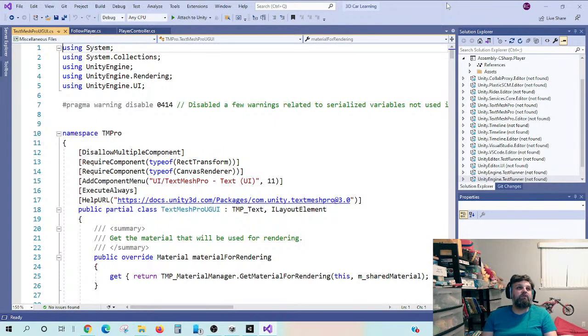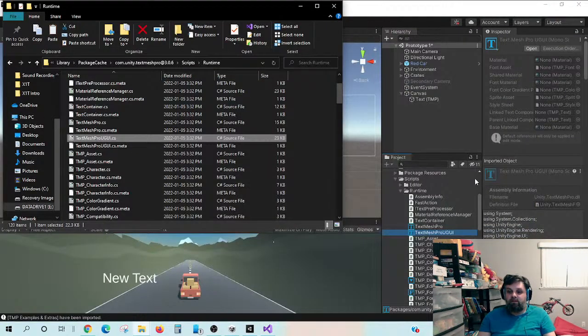Or B, in Visual Studio and Solution Explorer, usually in the right part of the screen, find the folder Unity.TextMeshPro, packages, com.unity.textmeshpro, scripts, runtime, and right click and add an existing item and add the script you need.